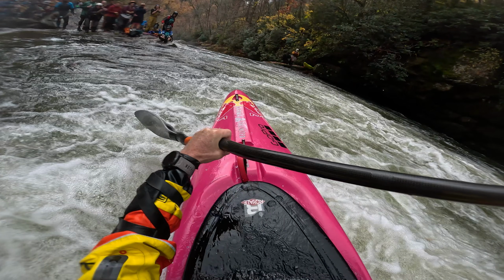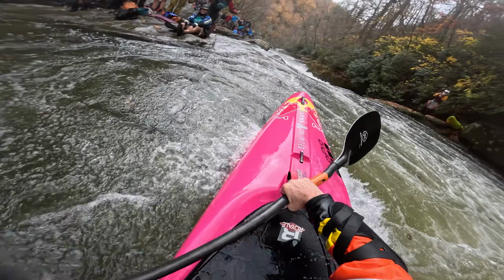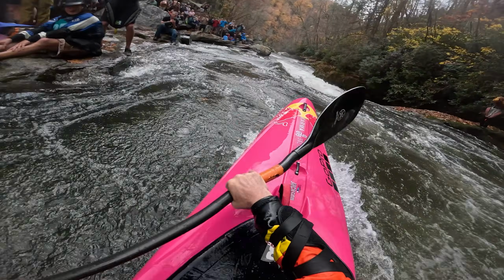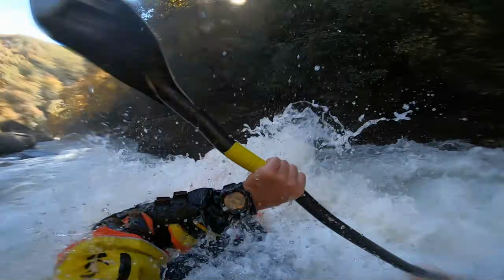Then right here, as I'm coming out from Nieces, there's that kind of slow boily water. I like to go ahead and get my right knee up and kind of carve slightly left to make sure I have the best chance possible to be set up for Power Slide. Okay, Power Slide. This for me was the sub 4 killer.